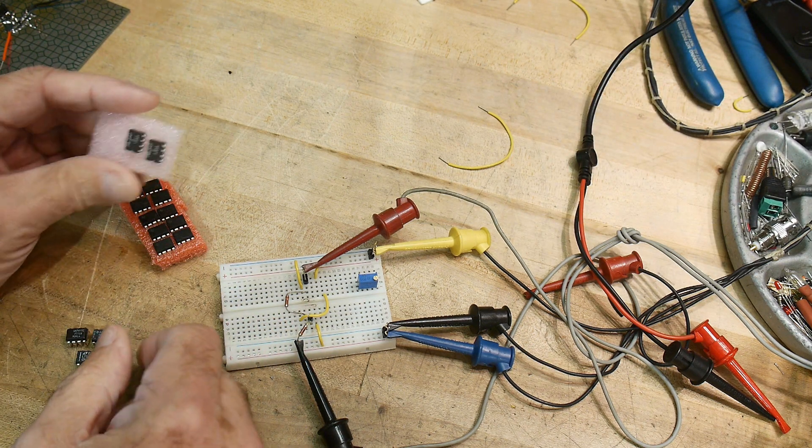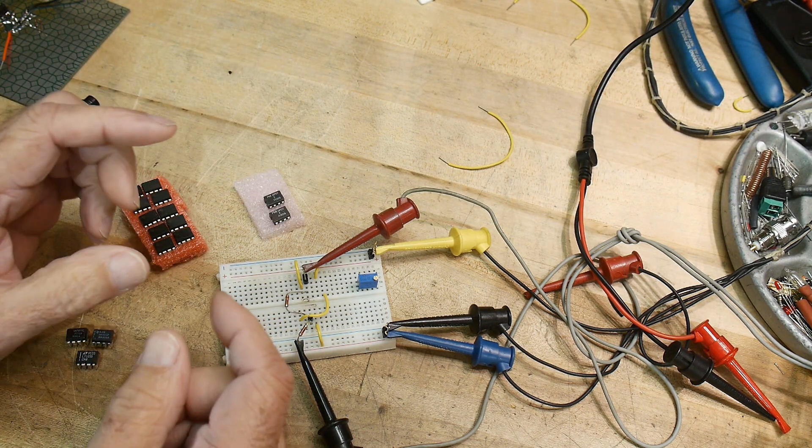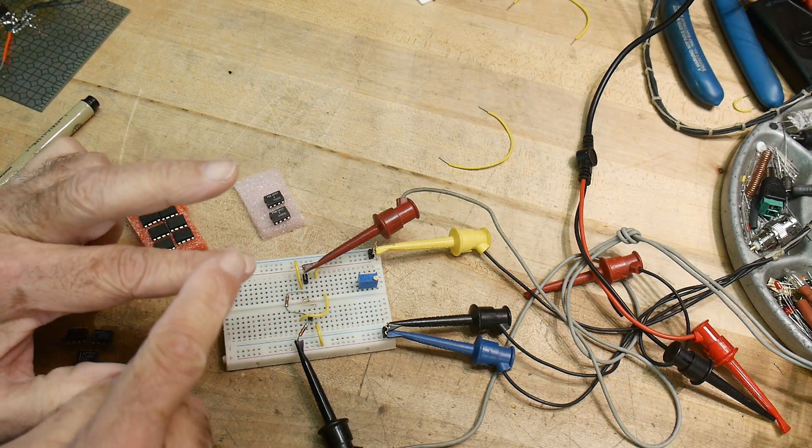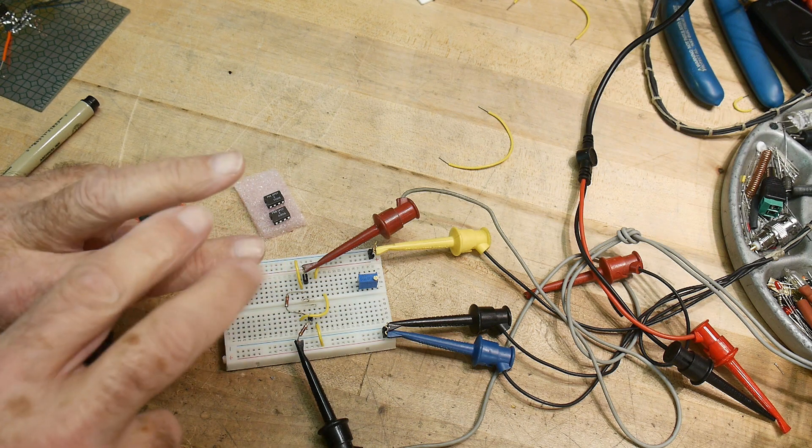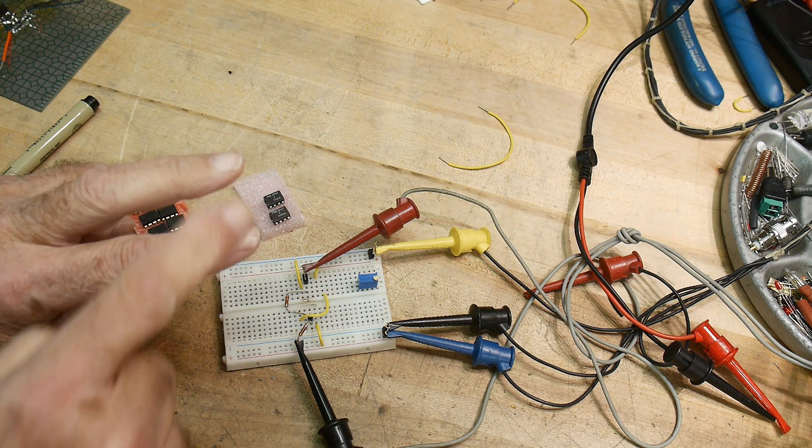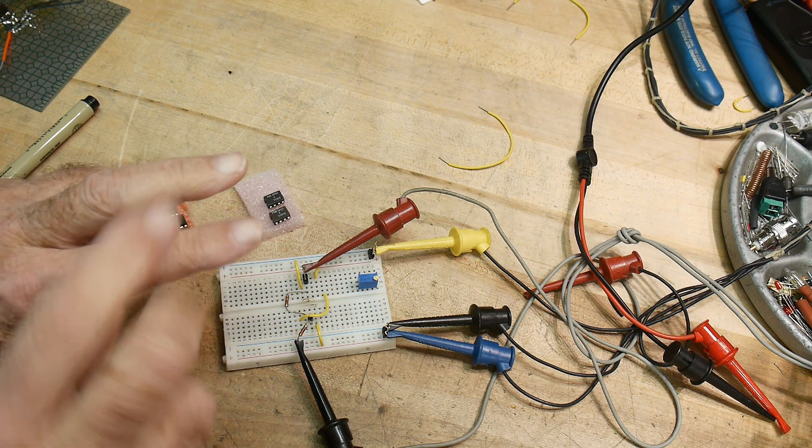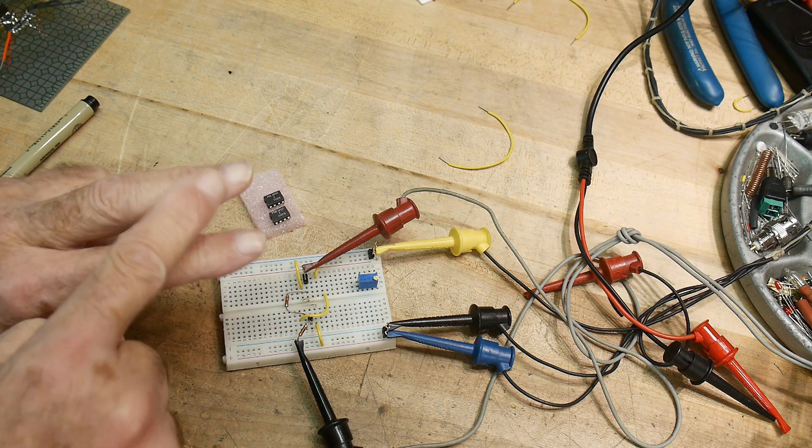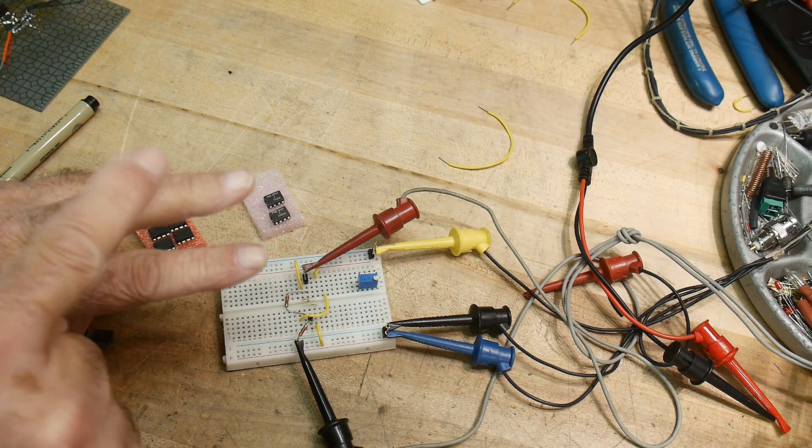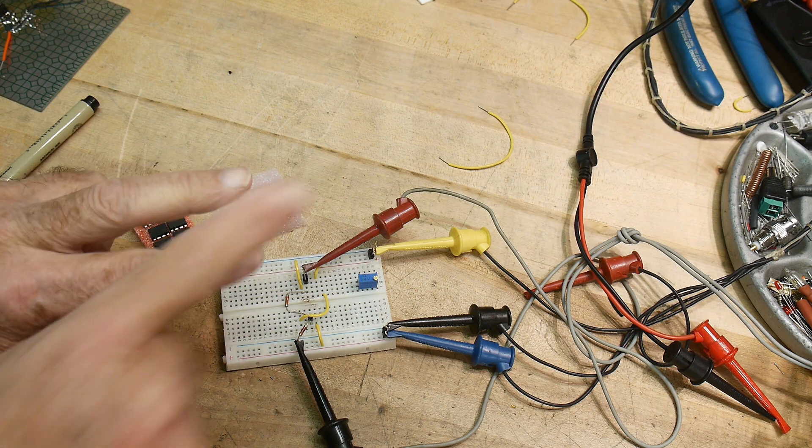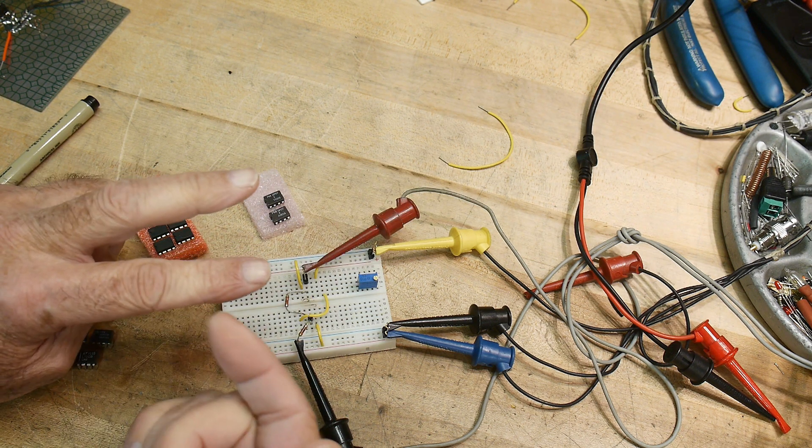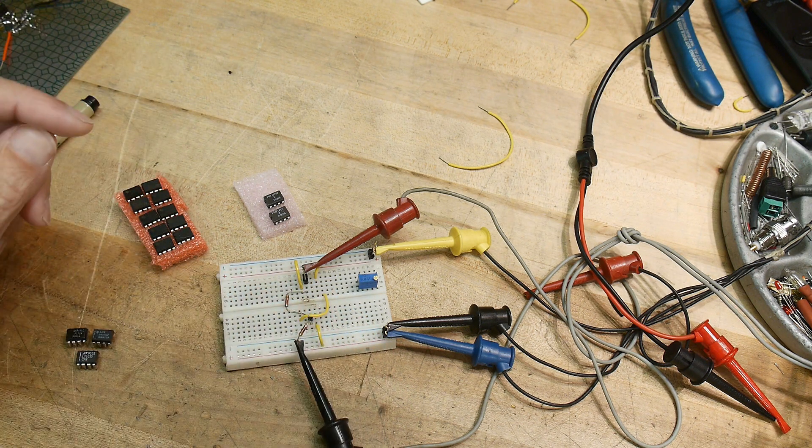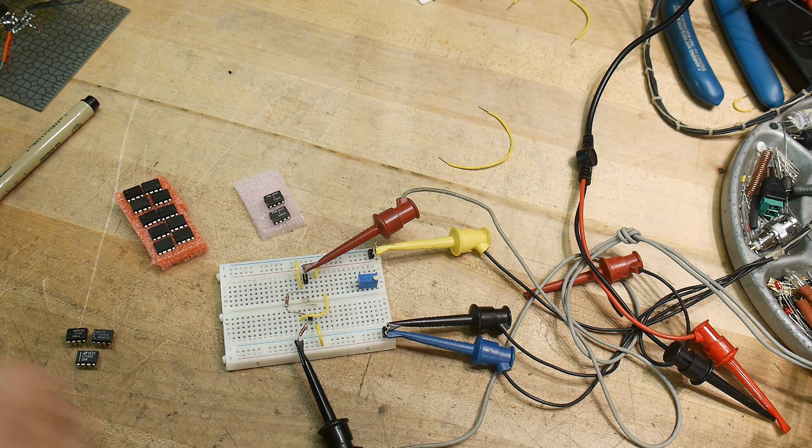All right, so the offset voltage - there's the plus input and the minus input on an op-amp, and the op-amp does everything it can to make those two things be equal. So if you put zero volts here and zero volts here, you should get zero volts on the other side. If you ground this pin and you ground this pin, you better get ground on the other side. Well maybe you don't. In fact you don't, in real life you don't. And so why is that?